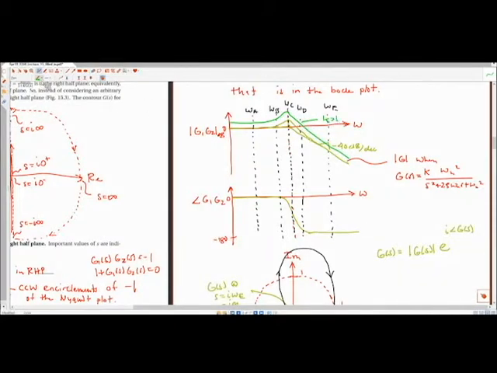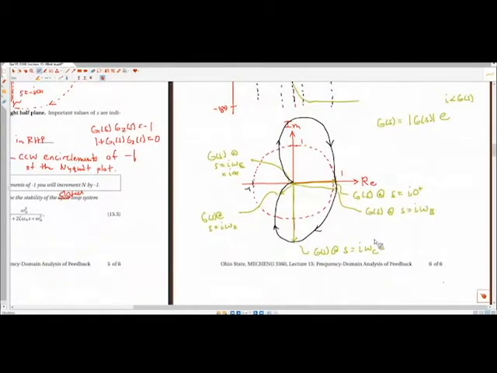And then, of course, if we decrease the gain, say make it less than 1, it's just going to shift in the other direction. So this would be K less than 1, right? Okay, so multiplying by a gain larger than 1 shifts the magnitude plot up. A gain less than 1 shifts it down. And since we haven't changed the phase information, it really doesn't change the shape of this Nyquist plot. All it does is either dilate or contract the Nyquist plot.